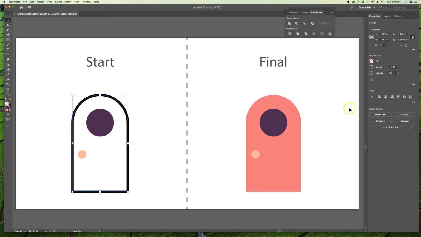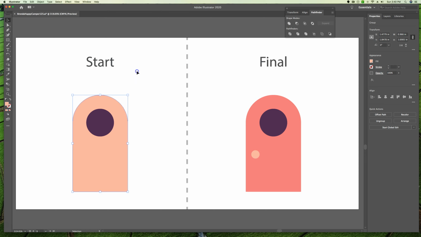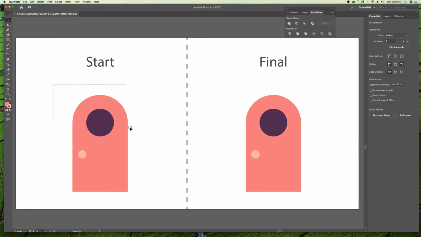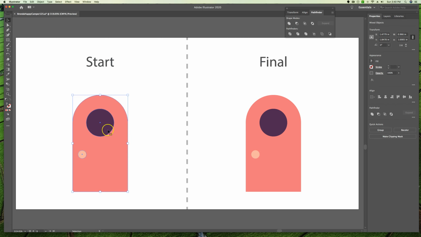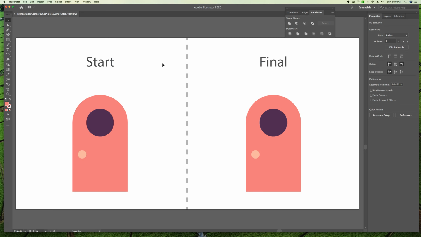We're going to change our fill color over here to pink, and we're going to take our stroke down to none. I guess that's not quite the pink the book or the example is either, because it was peach. It wasn't pink. There we go. Now it looks correct. Once we've done that, we're going to marquee drag across all of them. So we select that shape plus the two circles, and we're going to group them together. All right, we now can move on to actually building the trailer.